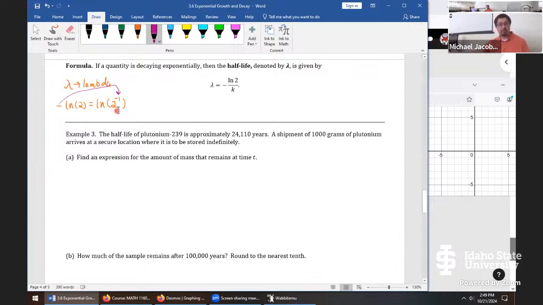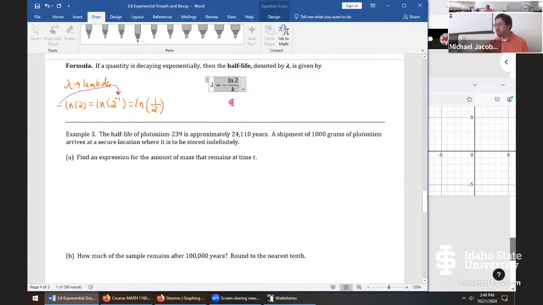So with properties of exponents, we get that result, properties of logarithms. Then on the next step, with properties of exponents, this turns into the natural log of 2 to the power of negative 1, which is 1 over 2. So it's really kind of unfortunate, in my opinion. This is how the half-life formula is usually written out, negative natural log 2. But if you put natural log 1/2 into that numerator, you still have the same exact thing, but it reminds you that, yeah, that's definitely half-life for sure.